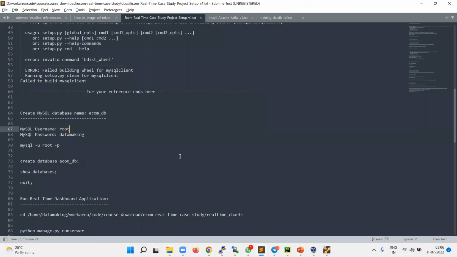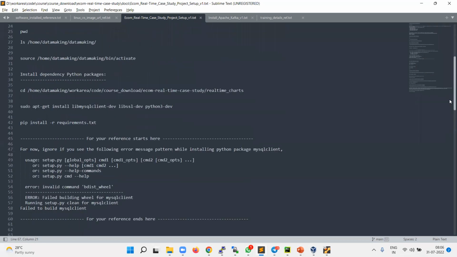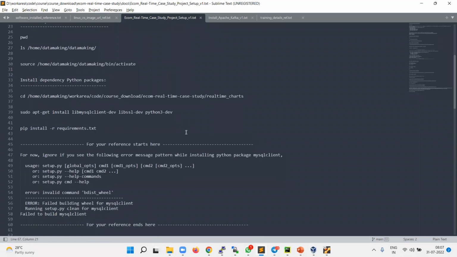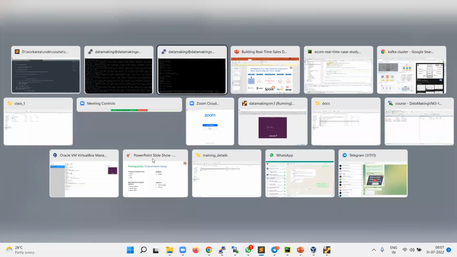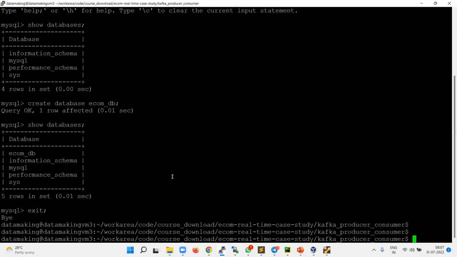Now, before exploring our streaming code, I will also set up the dashboard. The dashboard will help you create the tables. We just created a MySQL database here. We have to create tables to publish our data.